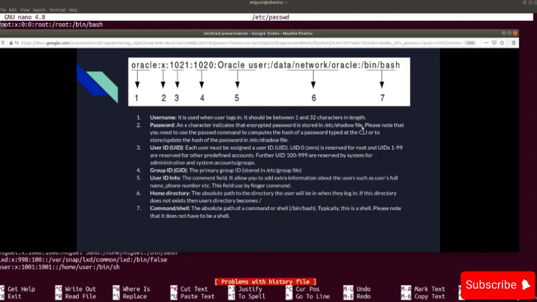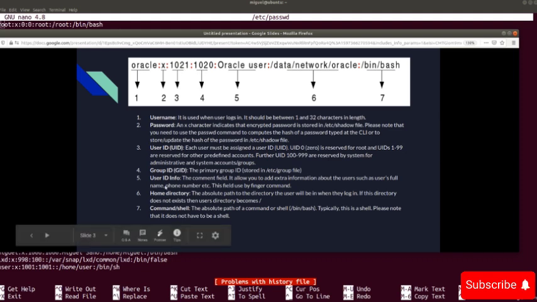We are going to be able to replace this X with the hashed, encrypted password that we created. The third one is the user ID. Each user must be assigned a user ID, so that's why it has one. The user ID is 0 for root. Then we have the group ID for number 4.